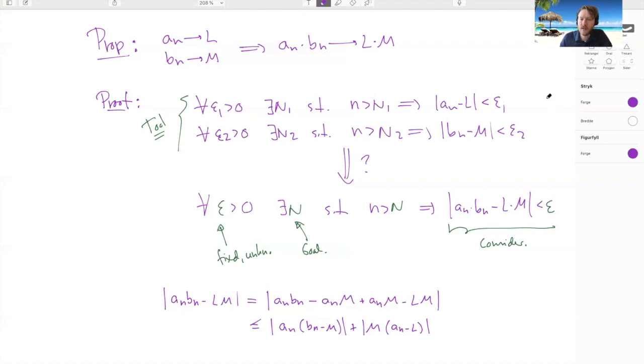But it's related to the fact that in the epsilons, you're only allowed to put constants, so you're not allowed to put anything depending on n inside of the epsilons here. So whatever epsilon is, this holds, but it has to be constant, meaning it's not allowed to depend on n. So that's the difficulty here, to work around that.